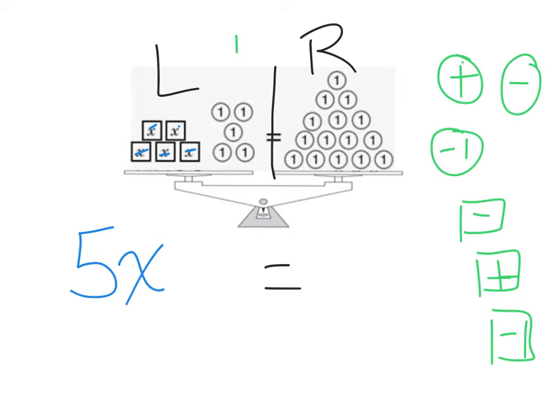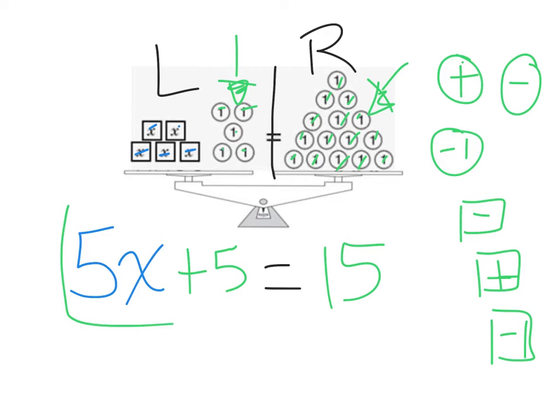And in this case, since we don't see any negative symbols inside the circles, we're going to assume, and we are correct in the assumption, that these are positive ones. So I'm just going to count 1, 2, 3, 4, 5 positive ones, and I'm done with the left-hand side. Now I'm going to look, what do I have on the right-hand side? Again, no negative signs present, so these are all positives. And I'm just going to count. 1, 2, 3, 4, 5, 6, 7, 8, 9, 10, 11, 12, 13, 14, 15 positives.